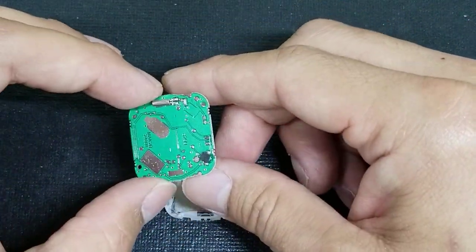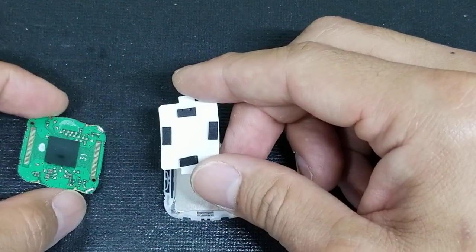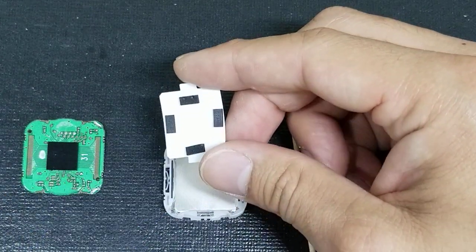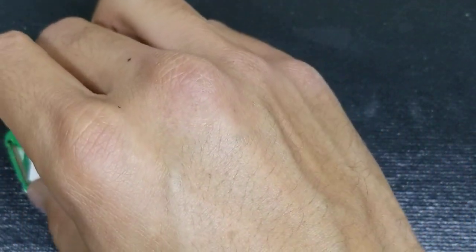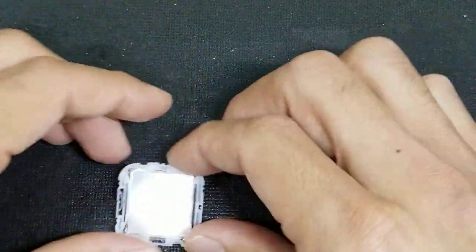Okay, when you take this off here, this part will come off like this, and you'll see this black square here. This black square should go in the center of these 4 rubber contacts here. So when we reinstall it, it should be like this. Okay, so let's set these parts to the side for now.